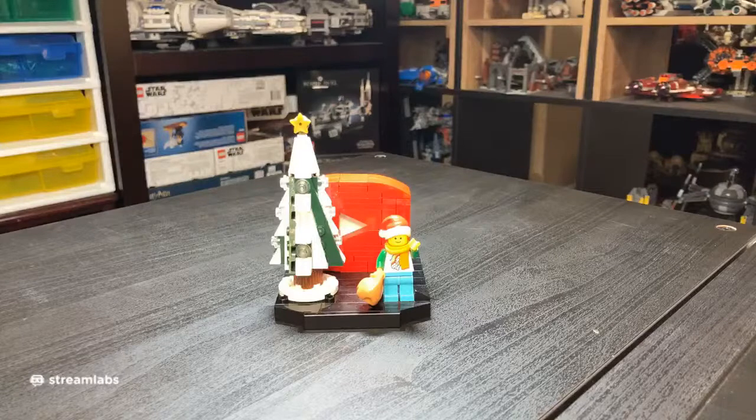Alright, let me just get these instructions popped up real quick. There it is. And where's the other one at? 7155. Alright, cool. So let's pop up the instructions for the AAT, and let's pop up the instructions for the 2000 TIE Fighter. Alright, we got both those guys in there.